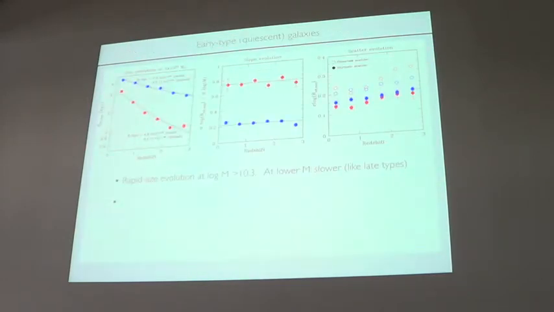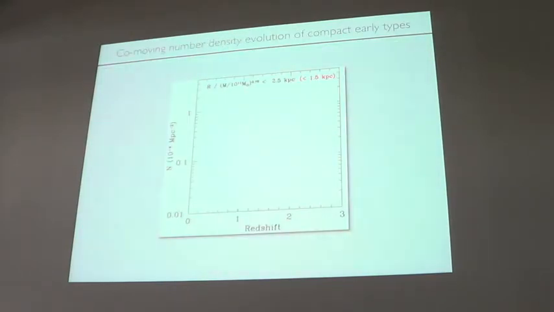Okay, so what did we learn about the early type galaxies? Well, we see very rapid evolution in size for early type galaxies. But this rapid evolution and the addition of new galaxies through quenching works so that the slope and the scatter are preserved. So that's the rule, that if you make a model that quenches galaxies, you have to conserve that slope and scatter. If your model doesn't do that, then it's not a good model.